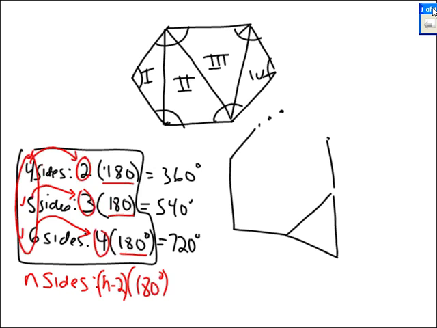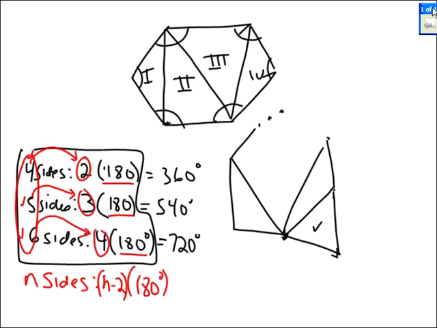Well, I get one more triangle. When I just had one side going from here to here, maybe I'm partitioned like this. However, if I remove this one side, that is, if I add an extra side, what happens is I get an extra triangle. Okay, you add one more side, you get another triangle.